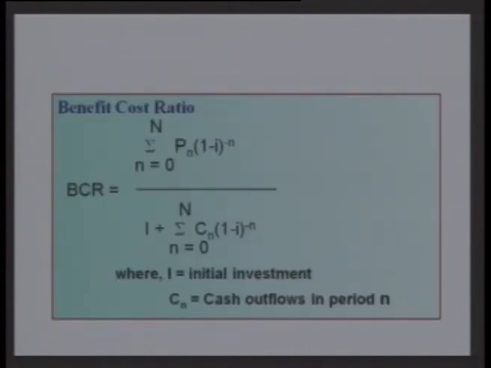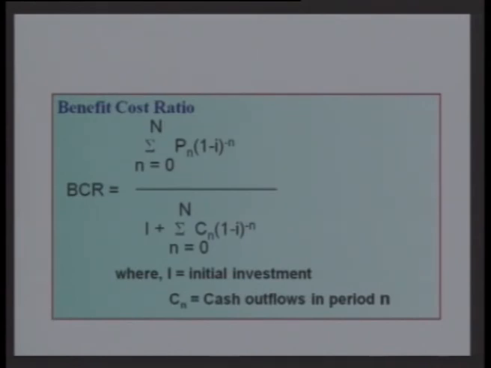Second is the benefit cost ratio. This is nothing but the summation of the total benefits, the discounted values of benefits which will be generated from the project, divided by the summation of the total cost which is involved, the discounted value of the cost which will be involved in taking up the project. So the ratio of the two gives us the benefit cost ratio, and it should usually be more than 1 for the project to be accepted.